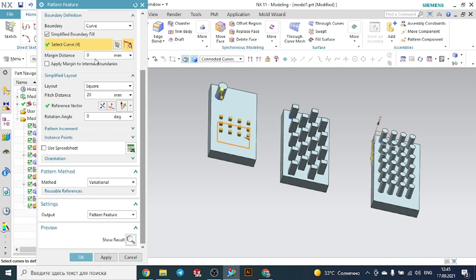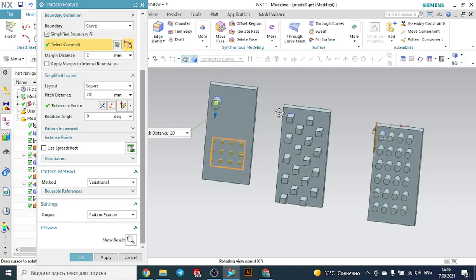For example, let's make the margin distance 2, exactly located inside of the circle. Let's make it bigger. Also we can make the pitch distance smaller and so on. So let's make it 5 maybe.